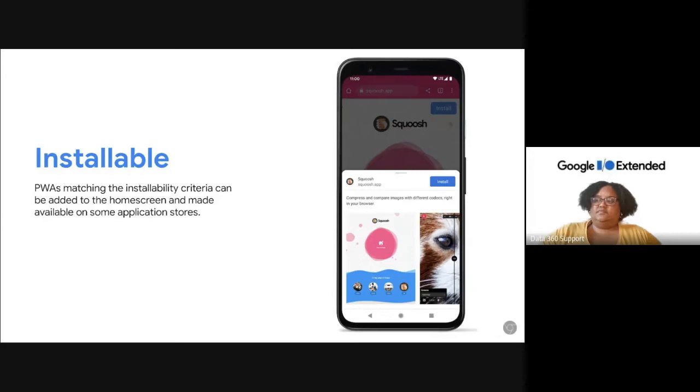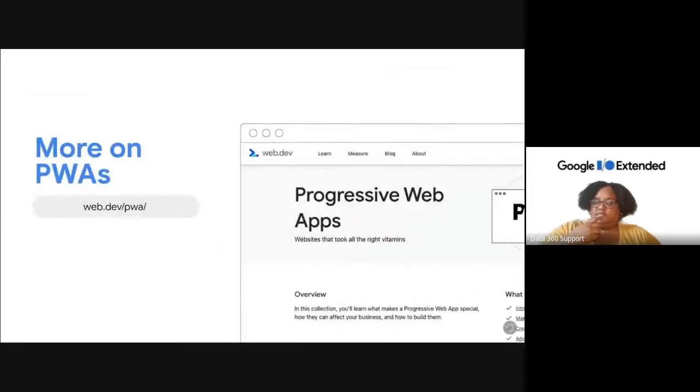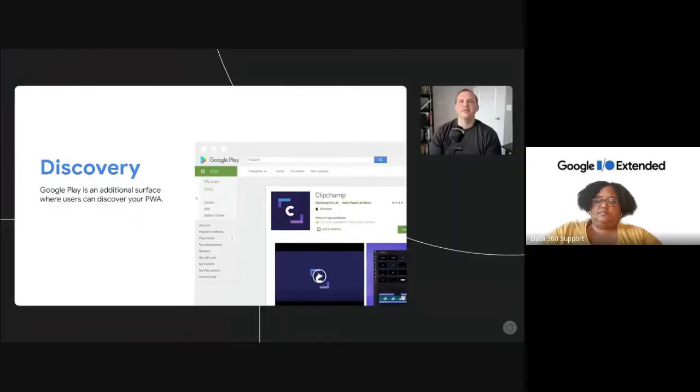like Google Play. If you're new to PWA, there's great documentation out there to get you started, and a great place to get started is web.dev. Since PWAs can create awesome web experiences, it is common for developers creating those applications to want to connect with users searching for them on application stores.